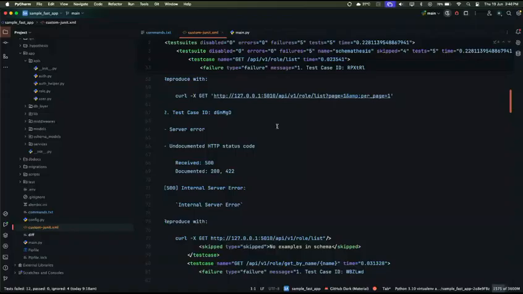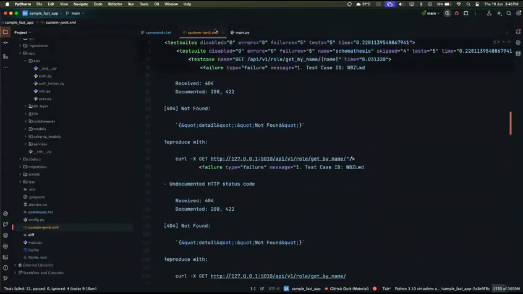So what I am trying to say here is, it generates a report. We have to do a little bit of coding to parse this XML and convert it into PyTest based test cases, and that will be our automated generation of the test cases.